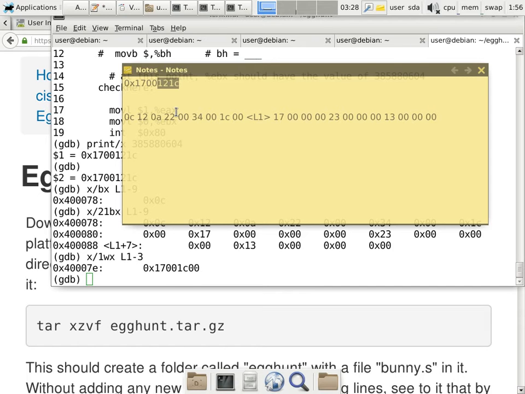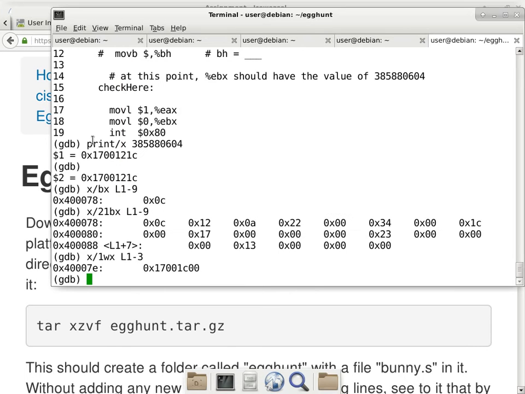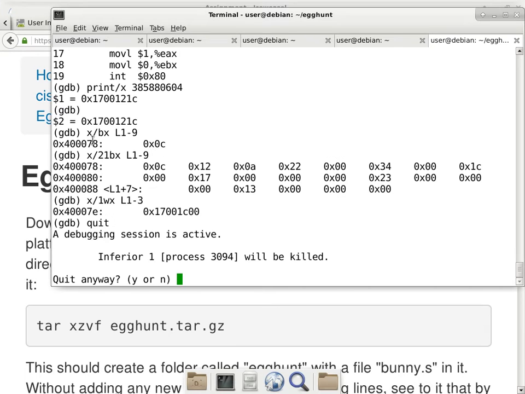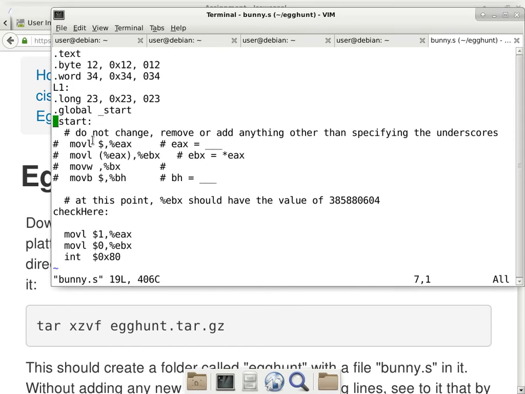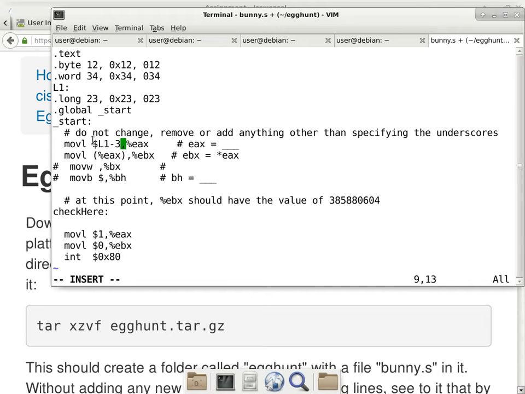Is that okay? So now we switch back to the code, to the actual program, and solve that problem first. So I will get out of GDB, go back into the program, and then we uncomment these two lines, because these are the two lines that are responsible for this, and I will put in just L1 minus 3 here.